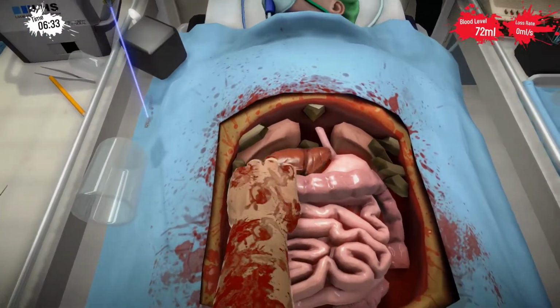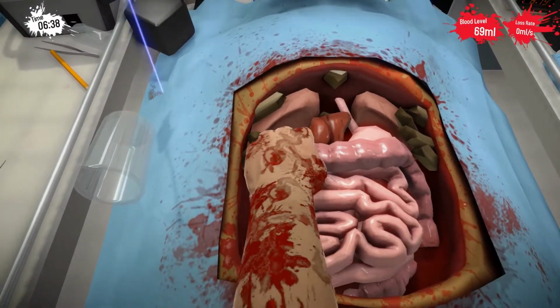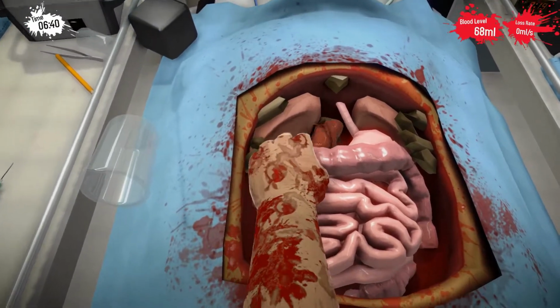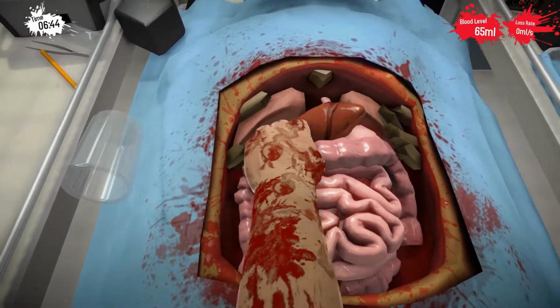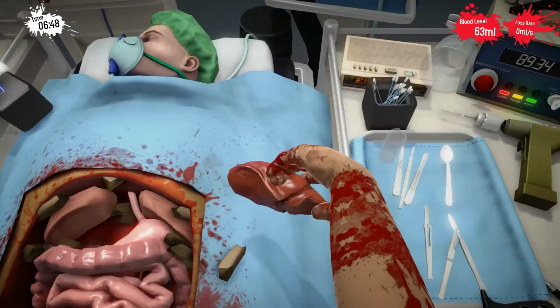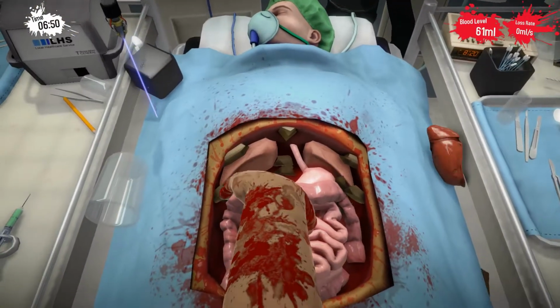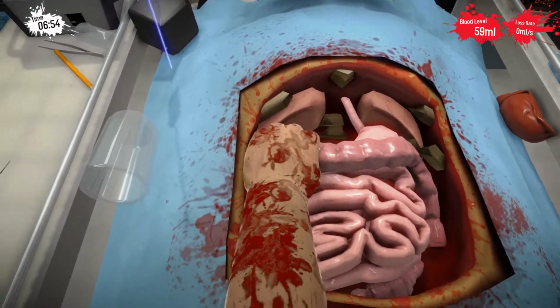It's alright. We got it. We're getting this done. It sounds slimy. Give it to me. What is his liver doing? Oh god, it's trying to escape. All right, I got your liver. That's progress. Holy crap. Give me your big intestine here, damn it.